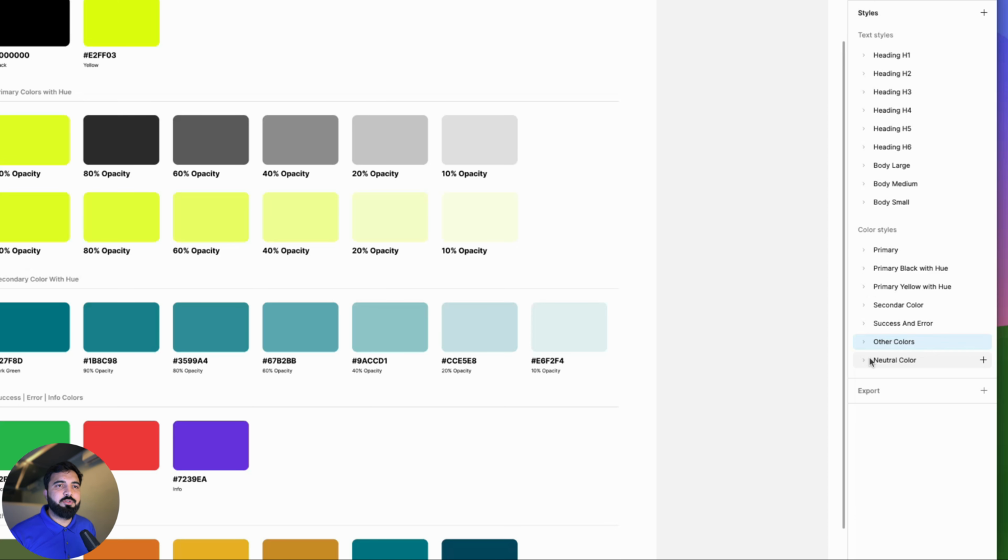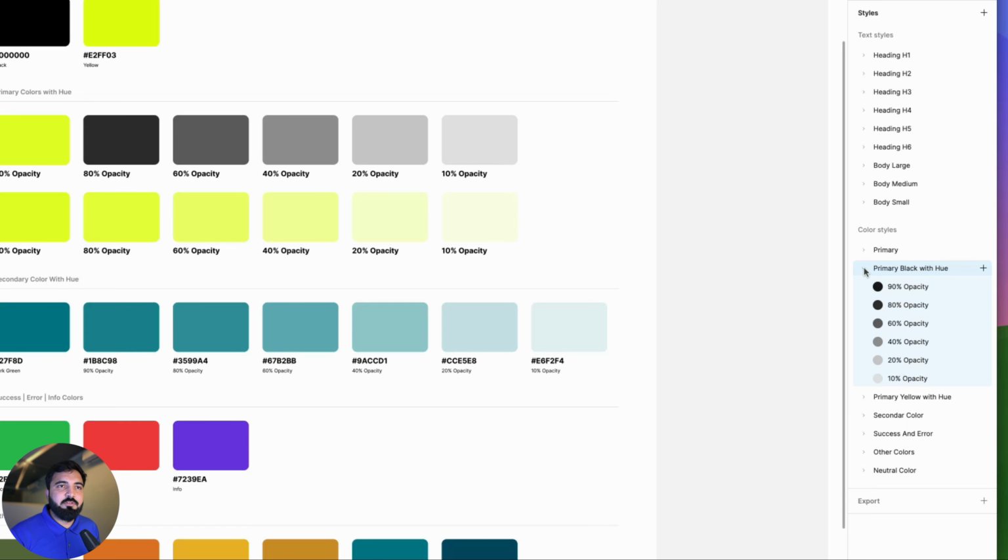Okay, so for neutral color we haven't finished with the naming, so I will just make it 01, 02. Even for this color with hue, we can also add like 700, 600, 500, 400. So we can definitely play with that as well.